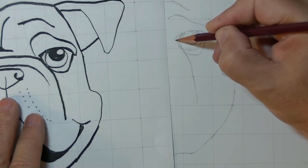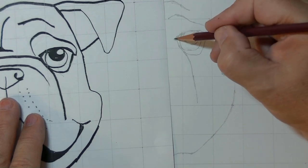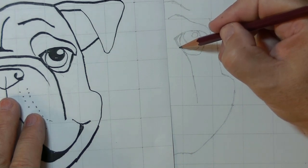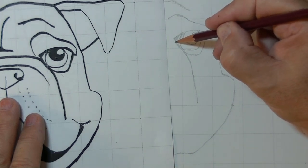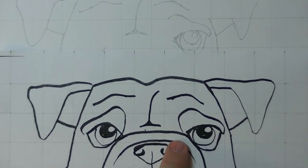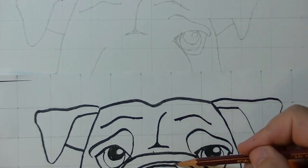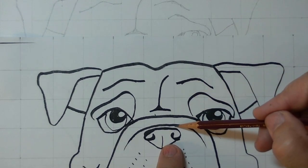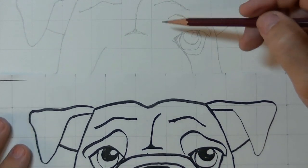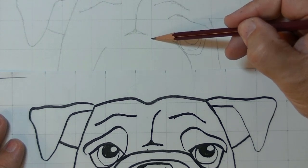Piece of steak, people. Piece of steak. Okay, and I'm going to actually color that part in a little bit so I know that's that dark area there. Okay, and this, we'll darken that in here. And then this is going to curl out. All right, there we go. Okay, so now we have this line here, and you can see how far off is it from here to this line here. It's not the middle of the square, it's just under the middle of the square. So here's the middle, and I know that it's just below the middle, like right there.